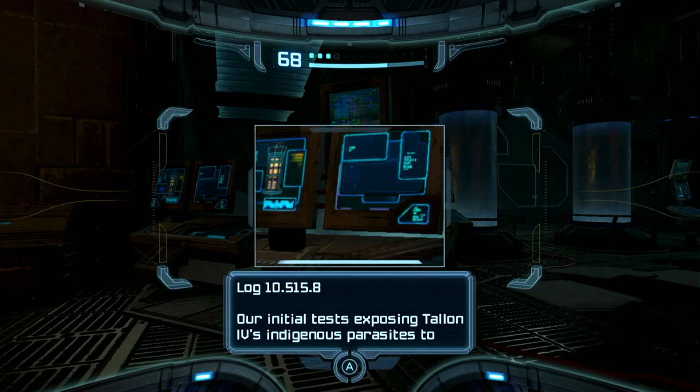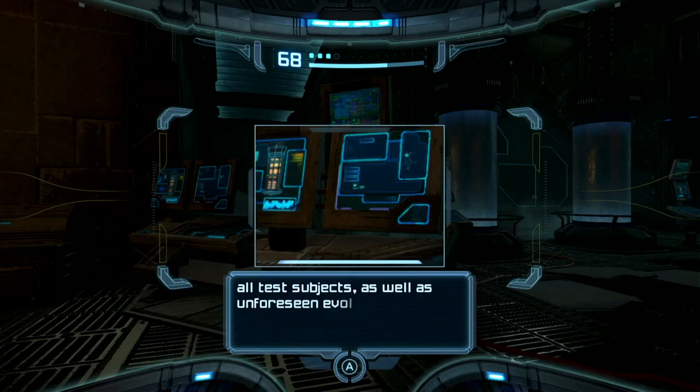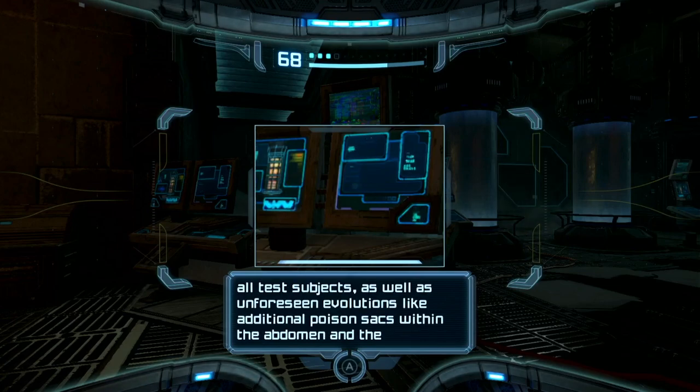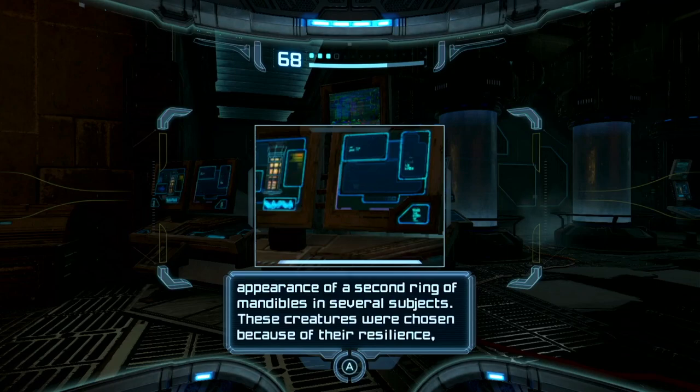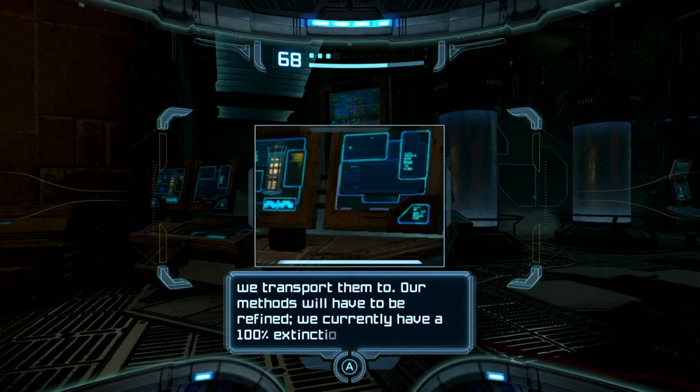Log 10-5-15-8. Our initial tests exposing Talon 4's indigenous parasites to Phazon appear to be successful. Increases in strength, size, and aggressiveness are common in all test subjects, as well as unforeseen evolutions like additional poison sacs within the abdomen, and the appearance of a second ring of mandibles in several subjects. These creatures were chosen because of their resilience, and it appears possible that given enough exposure to Phazon, they may one day be able to survive on any planet we transport them to.